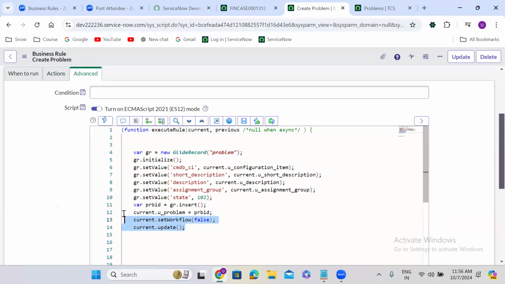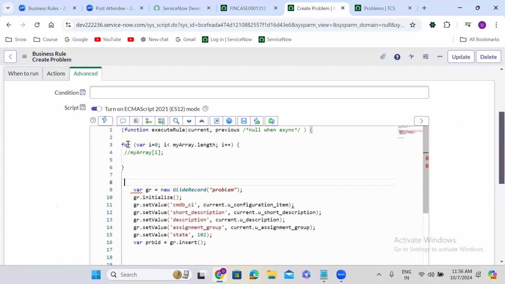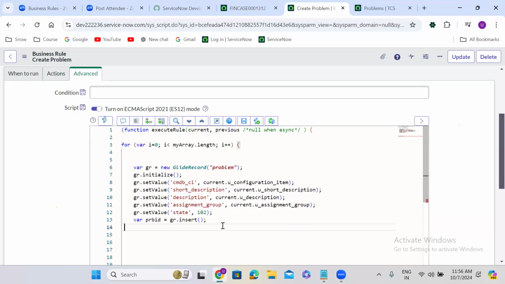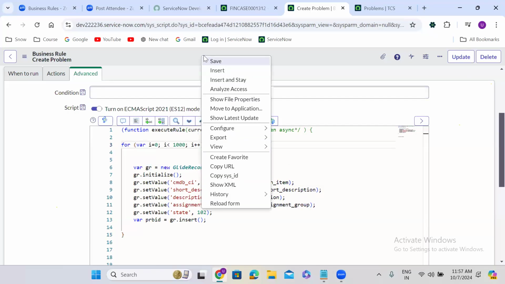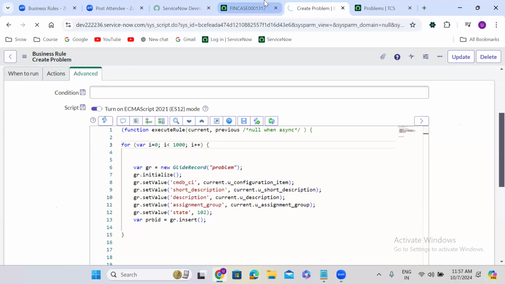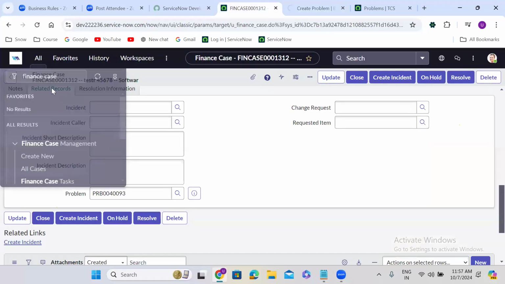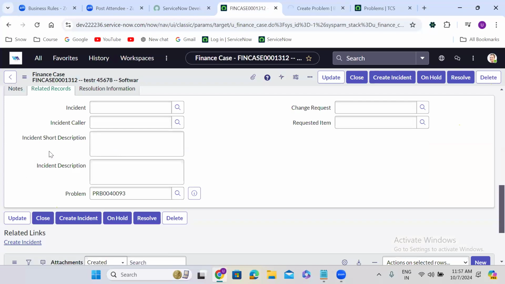I'll show you. I'm removing this line. I'm using a for loop. Thousand into 10 lines. 10,000 lines of script is there here. Now you can see the form will wait a lot of time here.